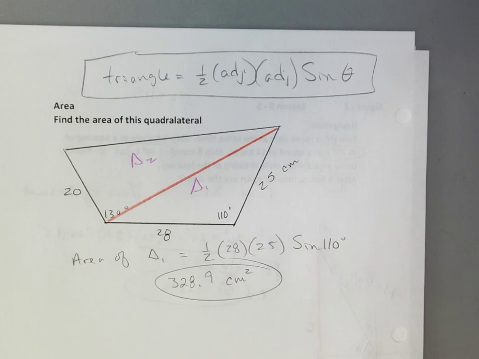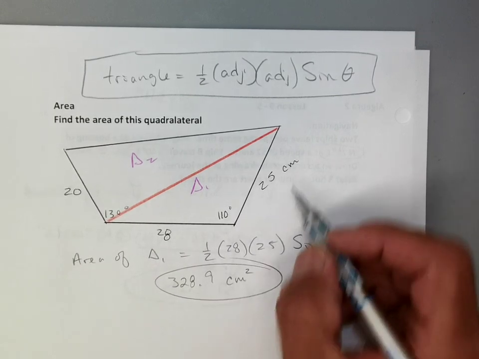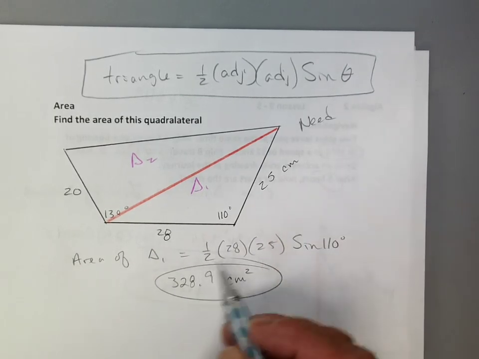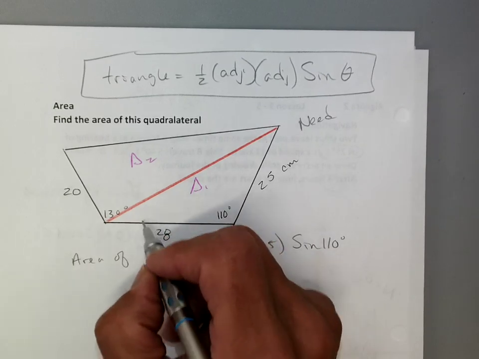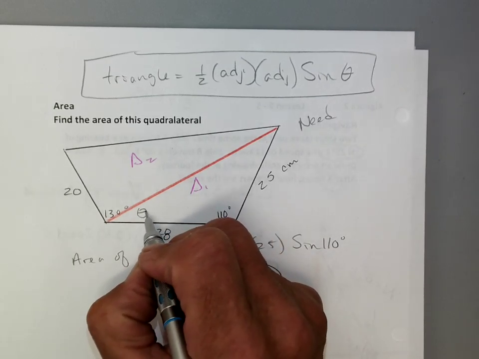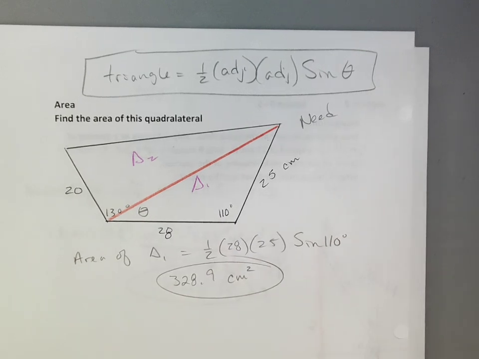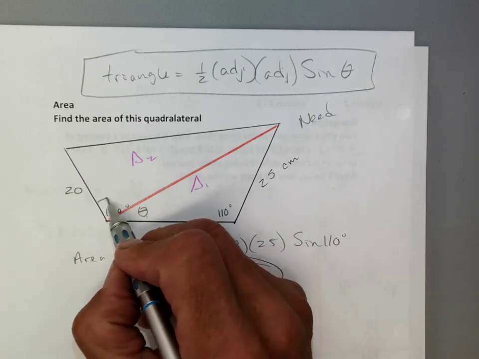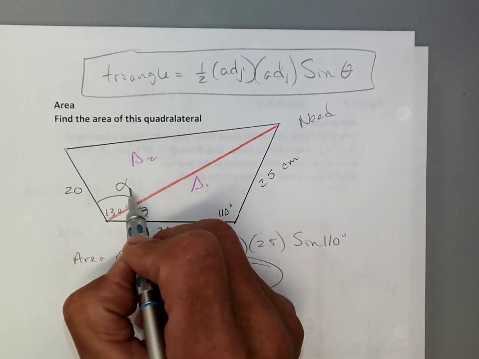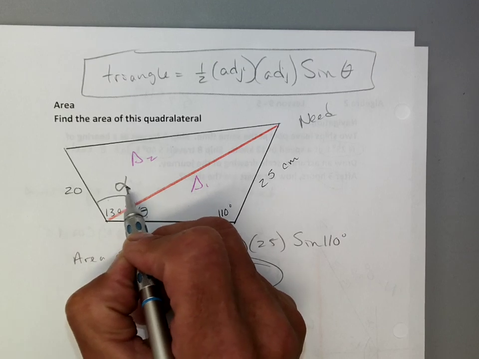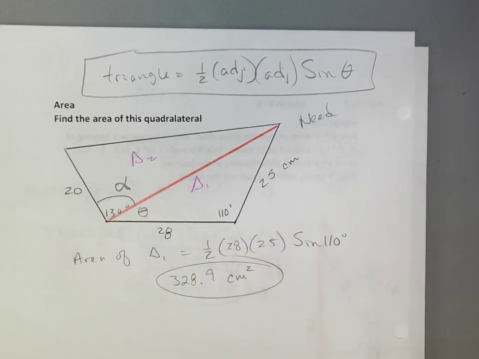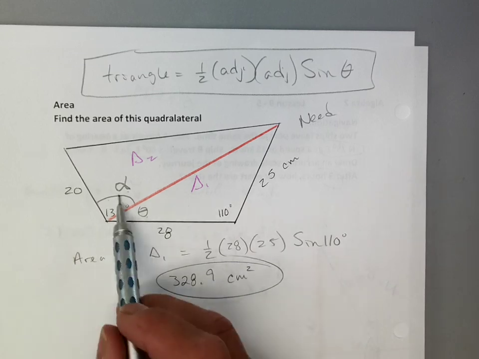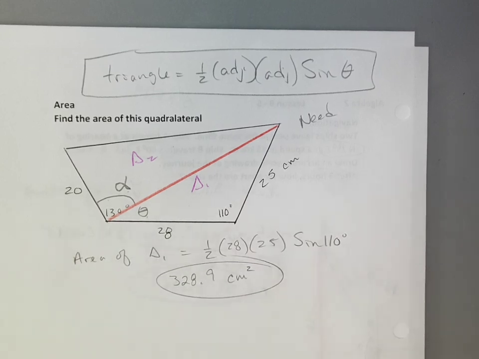That's triangle 1. Now, triangle 2, we got some problems, because what we really need is side angle side. We need an adjacent. So what I'm going to do is this. I want to find this angle. Let's call this angle here theta. Because if I find that angle, then I can find this angle here. Let's call that alpha. Does that bother you? You guys mind that symbol? That's my other angle, alpha. So I need that angle. It does look like a fish, doesn't it?